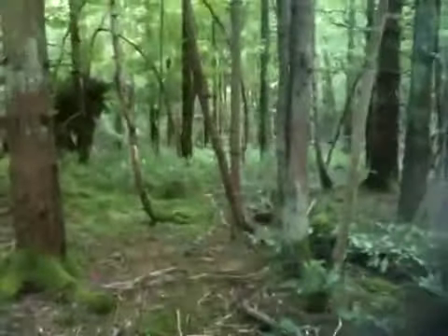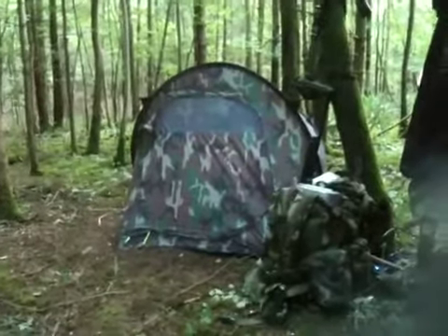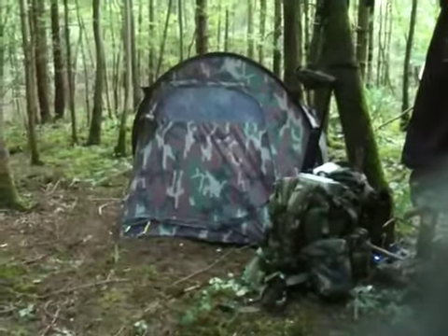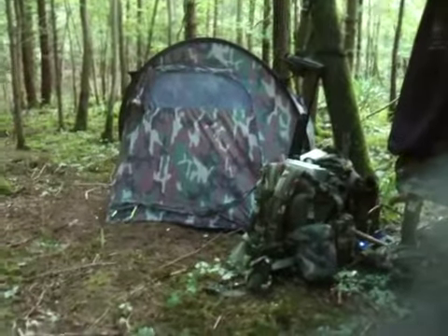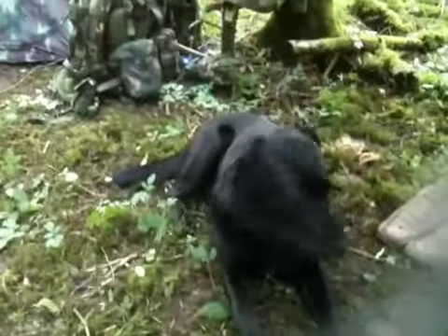Anyway, here I am trying out a new location. I've got the tent over there just in case, because we had a massive thunderstorm last night and it tipped buckets for hours. I've come what I call kit heavy — brought the dog as well, as you can see. Where I'm going to be spending the night is my hammock with the tarp over the top — you can just see it hung up there.